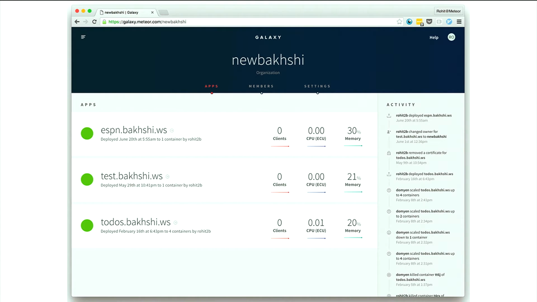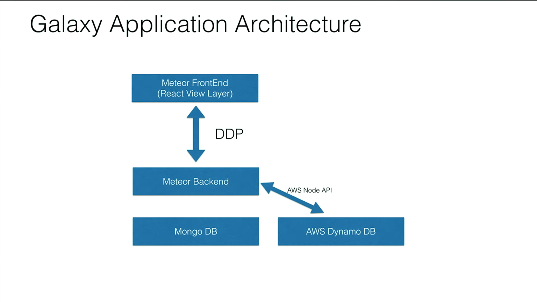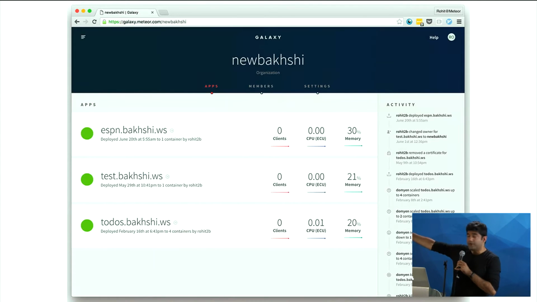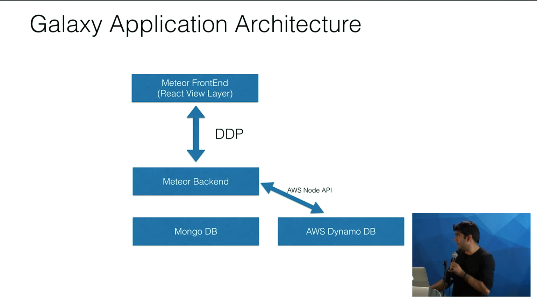And the management interface that you're seeing up here is actually a Meteor 1.3 application. And we use React as the front end. So diving into the tech architecture, just to give you context of how we built Galaxy, it's a Meteor 1.3 application using React for all its components and its view layer. And it's a Meteor application, so there's a Meteor backend running in Node. It uses DDP for all its data subscriptions. That's the way we built it. And a lot of those things that you saw on this screen were all reactive, and we'll talk about that coming up as to what we did with Apollo.